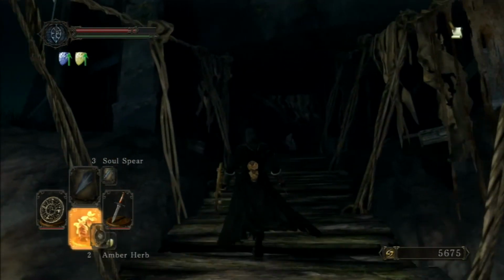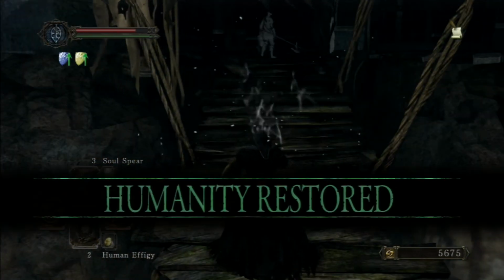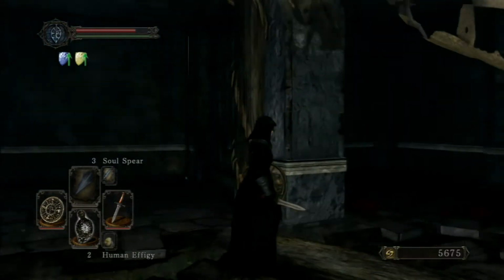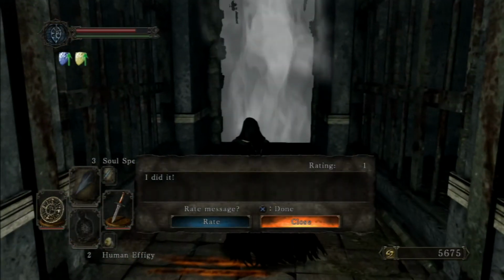Being hollowed has changed since the original Dark Souls. Your maximum health will now reduce over time by around 10% each time you die. You'll use these human effigies to restore your health back to 100%. That is the majority of the changes to characters and items, so let's talk about the demo itself.